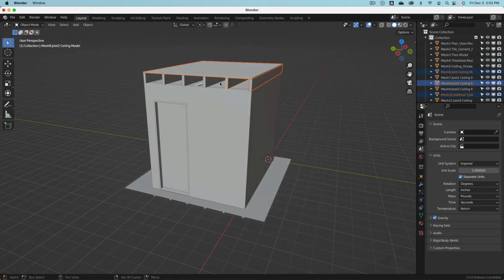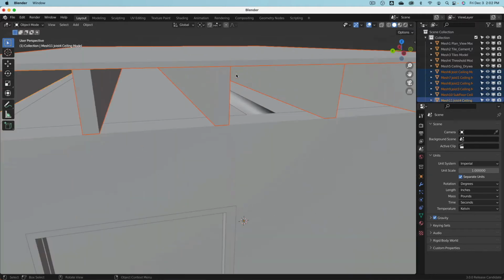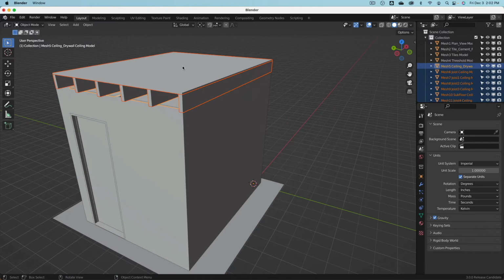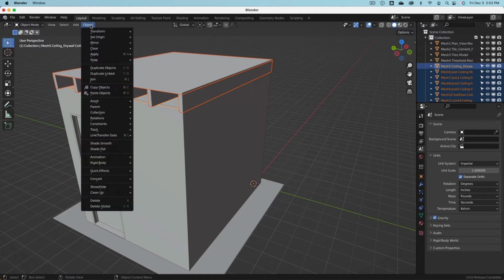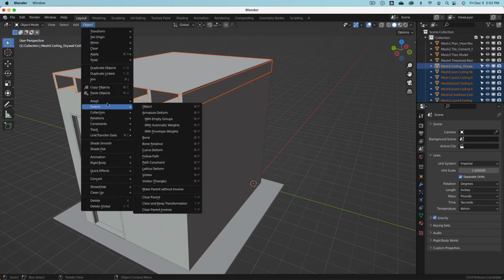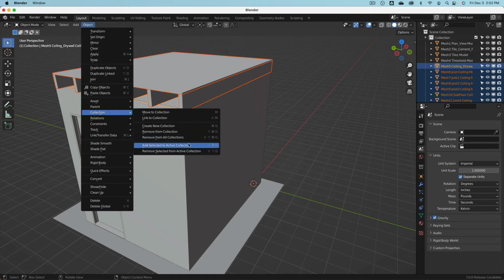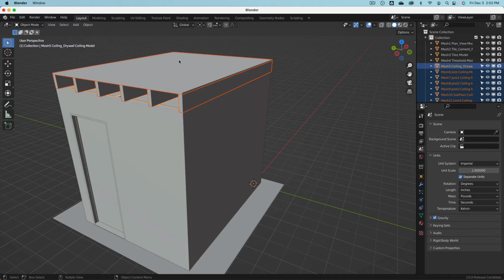So we can select the joists and the drywall and this. Then we press M, or we go to collections there, and go create new collection, move to collection. So M, then you get this dialog, new collection, and I call this ceiling.